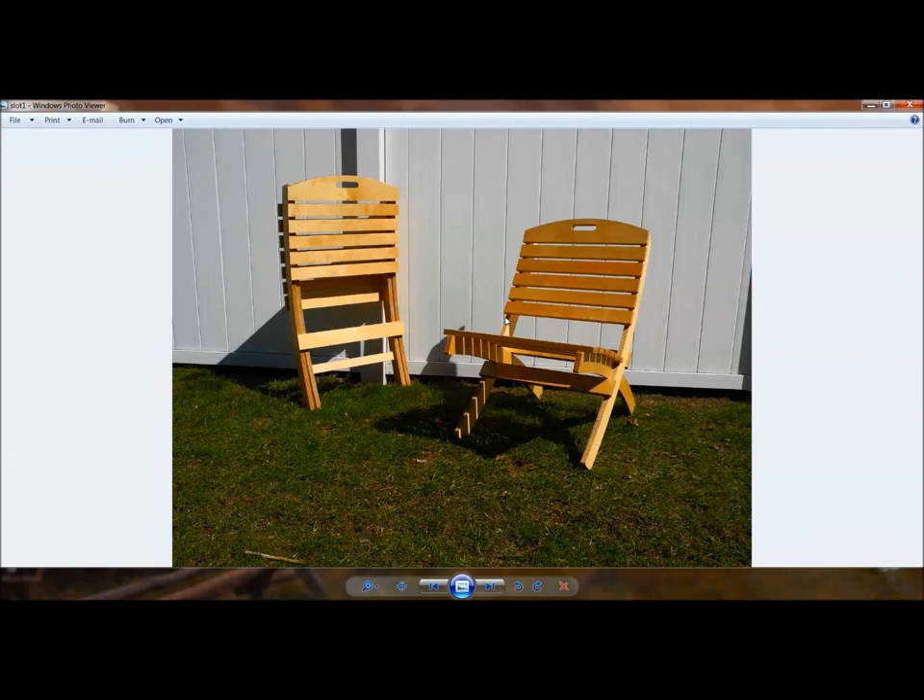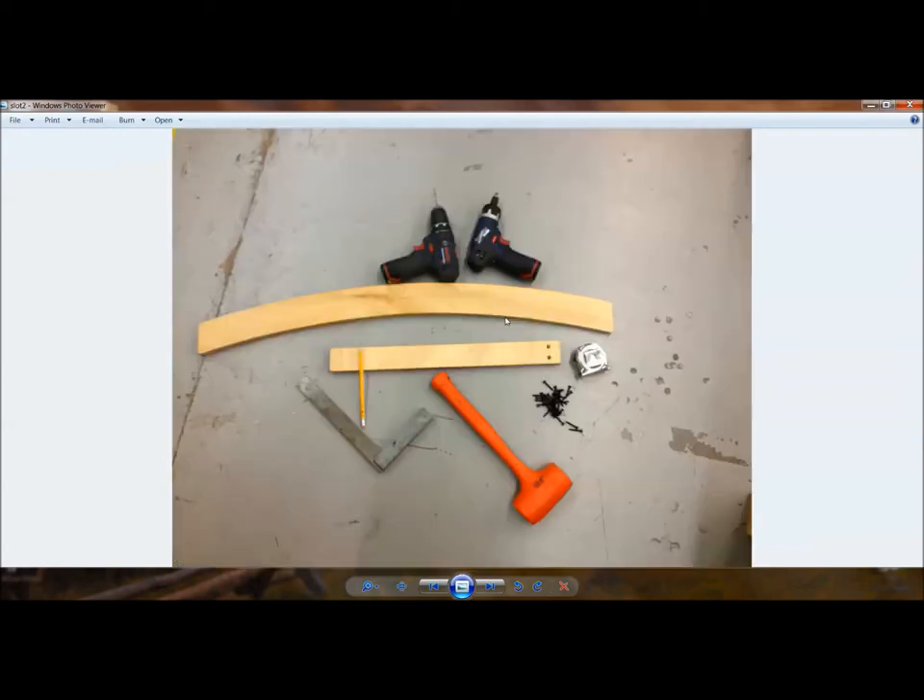Here's a nice reference project — a patio chair you can download from our website. It folds up nice and is easy to store and carry. Traditionally, when I was teaching high school without CNC, students would cut all the parts out using a full traditional shop: planer, joiner, bandsaw, crosscut saw, and table saw. Then for assembly, you needed a countersink, counterbore, glue, squares, and layout — it took quite some time.